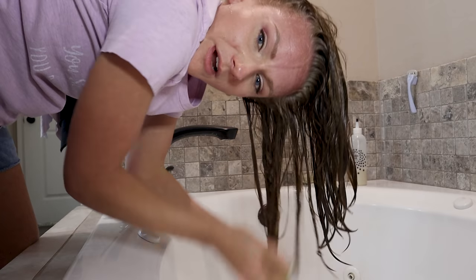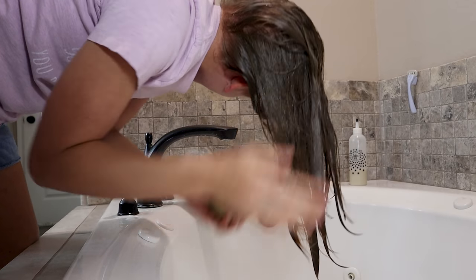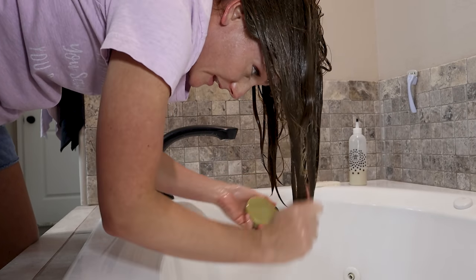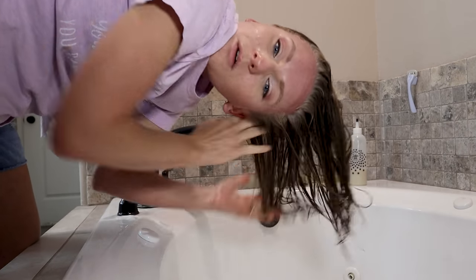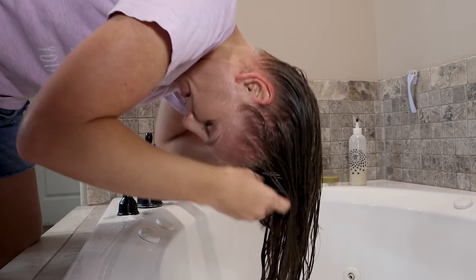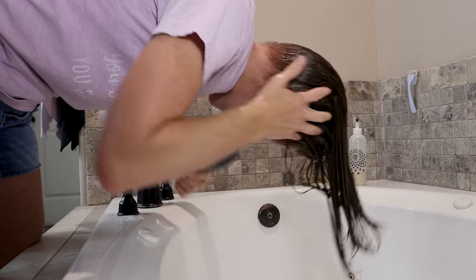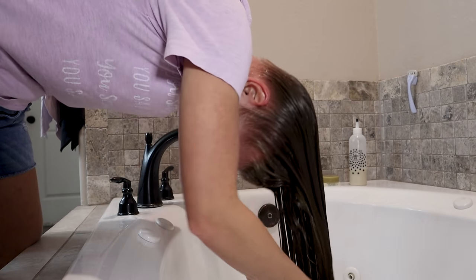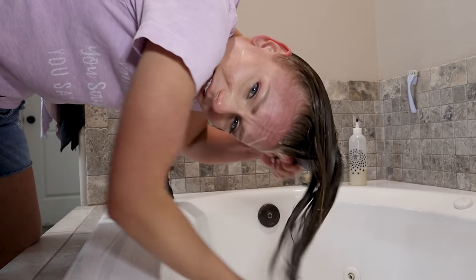I just kind of smooth this over the dry, rough areas of my hair, similar to what I did with the shampoo — applied it in targeted areas. Once I feel like I've gotten a nice smooth coating, I will start working it in with my fingers, finger detangling. Once I've got my hair thoroughly finger detangled, I finish distributing the conditioner through my hair with the perfect hair care brush. I really like distributing conditioner with my fingers first because I can really feel where the tangles and knots are, but I do get much better conditioner distribution if I brush. So I do like doing both every single time.